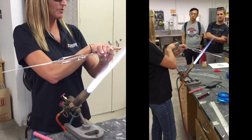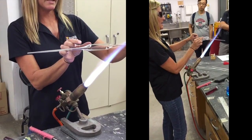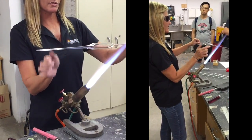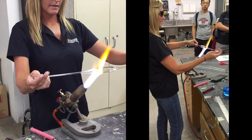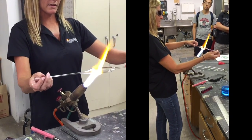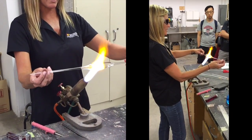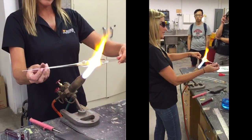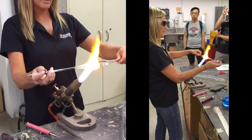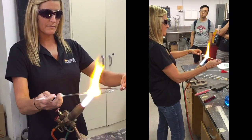So now this tube in my left hand is closed and this tube in my right hand is open. I'm going to heat a section of glass here to make the body of the swan. The glasses I have filter out that orange sodium glare, so I can see through that and tell by the color of the glass and the feel while I'm rotating if the glass is hot enough to shape.